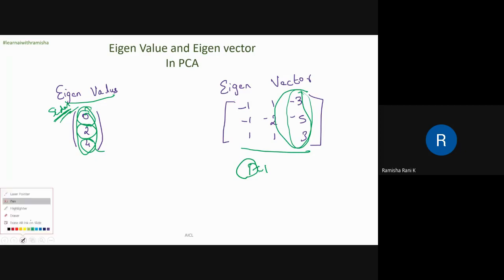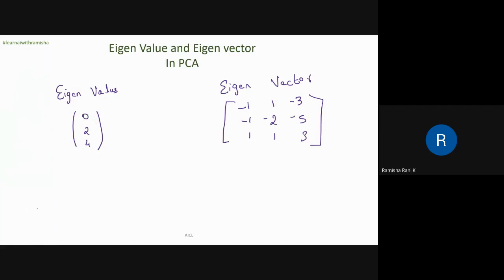Now you understood what PCA is? Is it clear how PCA helps for dimensionality reduction, and how eigenvalues and eigenvectors help for dimensionality reduction? Is there any doubt in this particular concept? Any doubt?